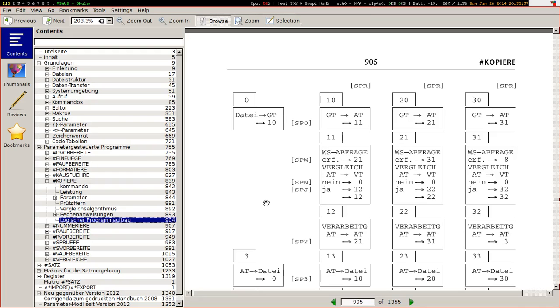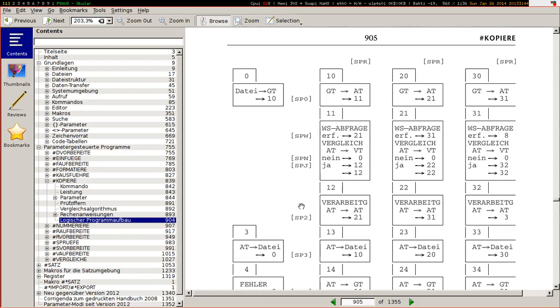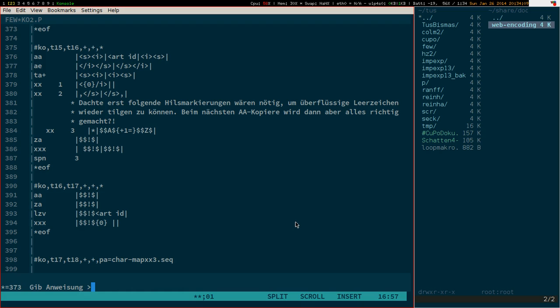You can save it in a variable or in a merk text, a remember text, and so this structure is behind the copy command, and this is the default structure, so I can use the copy command without explicitly using these SPN or SPJ and these Sprung or jump command parameters.